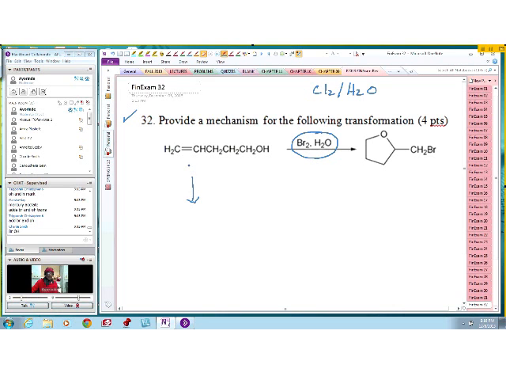The first thing that happens is similar to the mechanism of bromination of a carbon-carbon double bond, in which case you have bromine. The bromine moves as close to the carbon-carbon double bond as possible, and in so doing, you are going to create what we call a temporary dipole with this bromine here.